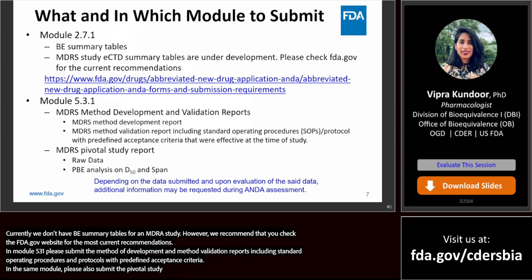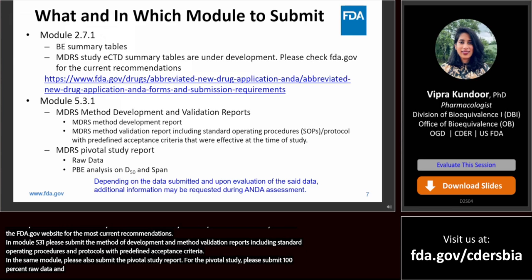For the pivotal study, please submit the 100% raw data and also the PBE analysis on D50 and SPAN. Depending on the data submitted and upon evaluation of the said data, additional information may be requested during the ANDA assessment.